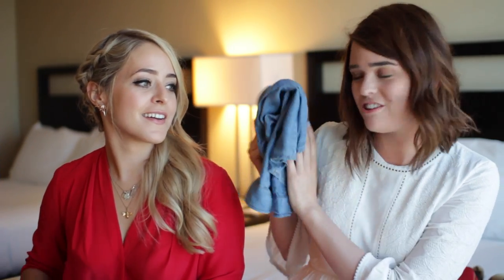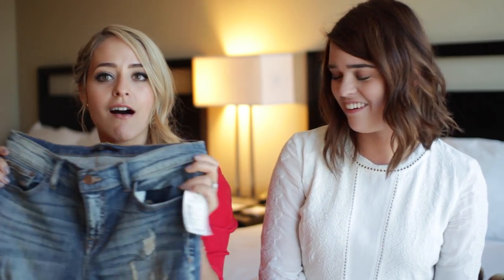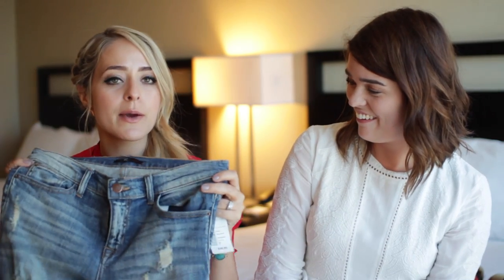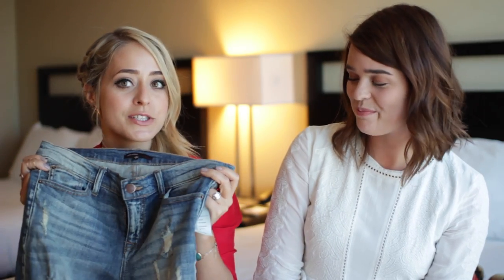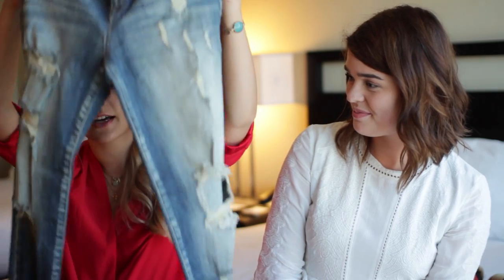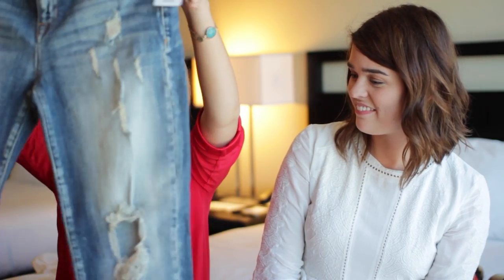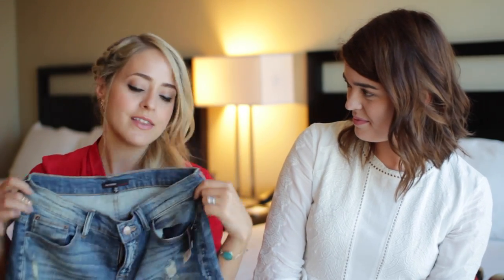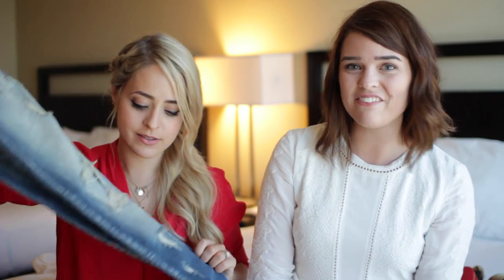I started with denim as well and found these jeans. I think both of us are totally in love with these. They were a big part of my budget — $40 — but they look amazing. They're distressed boyfriend jeans that are not too baggy but still have that little bit of bagginess. They look quite expensive, a bit like Levi's, and they fit so well. I was like, we're getting those, I don't care if it's the big portion of the budget.